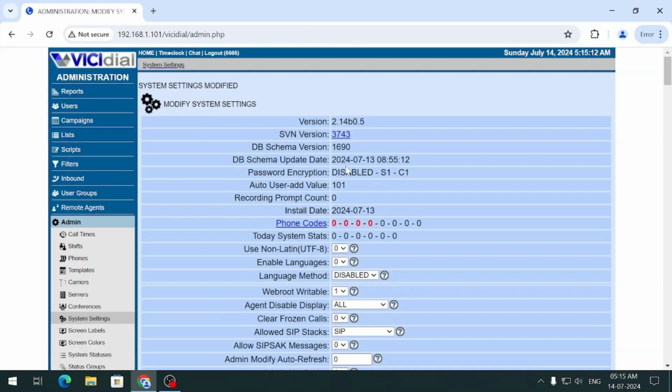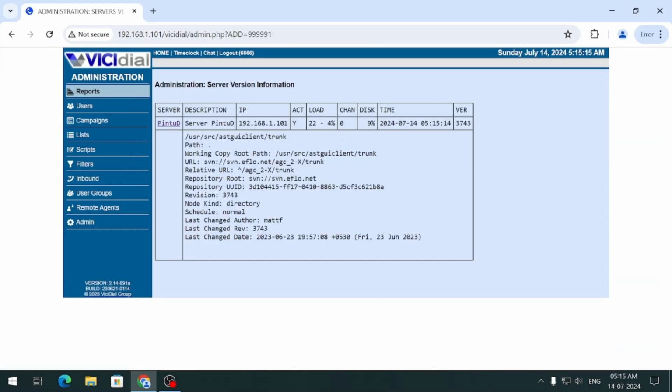Then just submit. Okay, you can check the SVN version, which SVN is currently running, and the basic details of your dialer. What is the root path of Vicidial over here, and the basic details you can see over here.